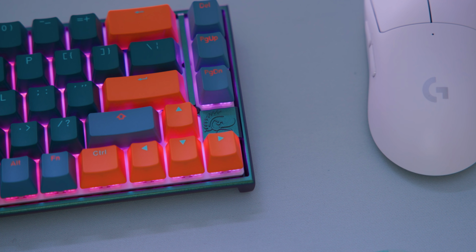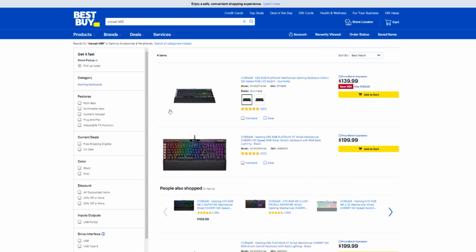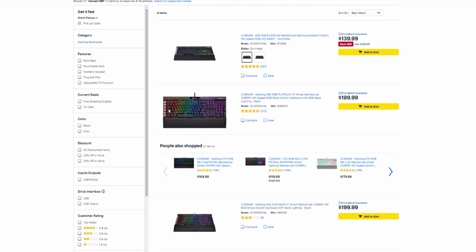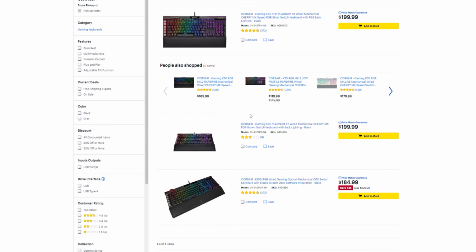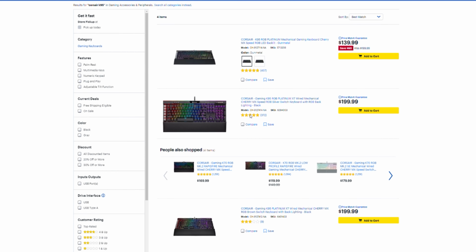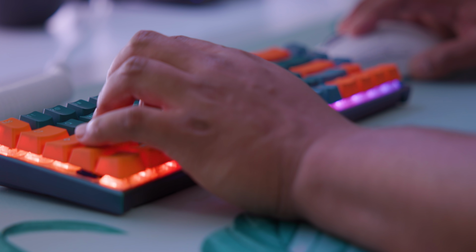For most people, building is still a daunting task, so if I could get this keyboard into their hands with Cherry MX switches, I'm happy with it. When you look at mainstream keyboards like a K70 or K95, which can run up to like $170, $200, and those are in the mainstream stores, I would much rather have something of this quality and this look on the shelves to give to the common consumers. When you look at the quality difference between these and what's on the shelves these days, this blows everything out of the water, especially for $160.